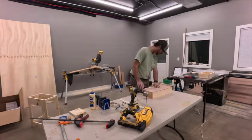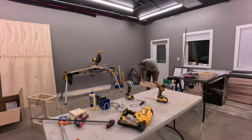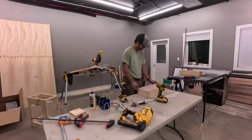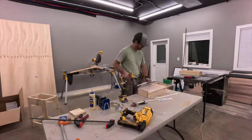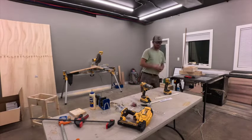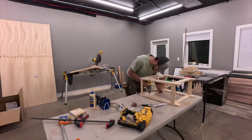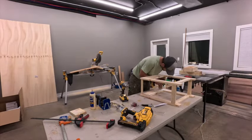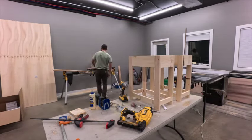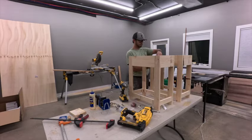My miter station right now is just my 12-inch dual compound on a stand. The stand is great in the field, but for a miter station it's not great — it's hard to set up jigs for cutting pieces repeatedly because the extension arms move. I'd like to find some T-track on either side of that miter station just to give me something I can clamp onto and make jigs for cutting pieces. But I've got more projects than I've got time, and it's hard to record and get work done at the same time.